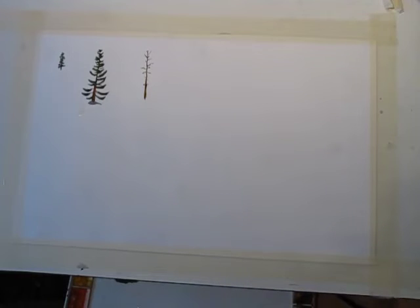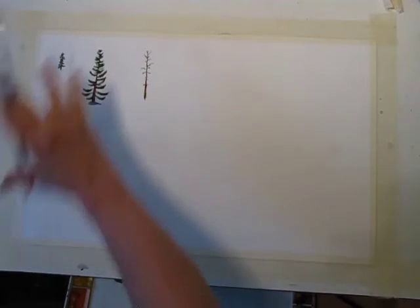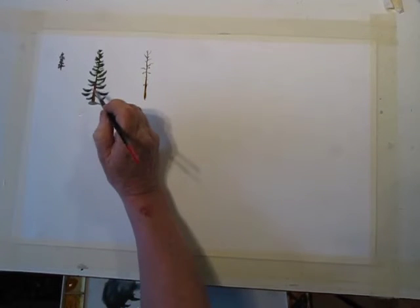You see they're totally different shapes, but they're very obvious shapes, and it's just a shorthand way of doing them. I mean, more often than not you'll get loads of different trees all growing together. Right, okay.